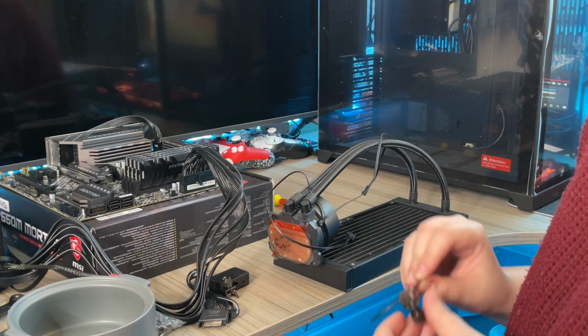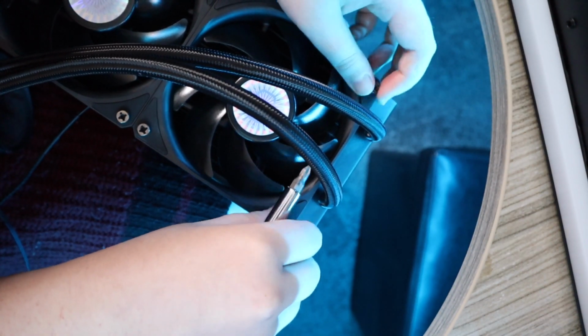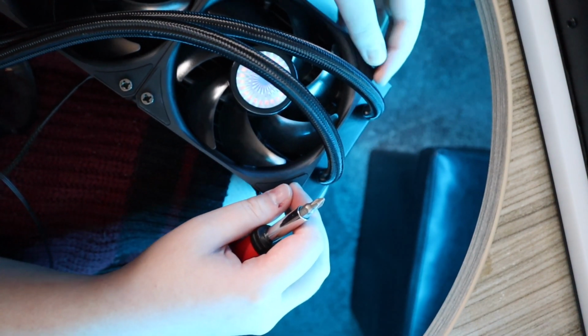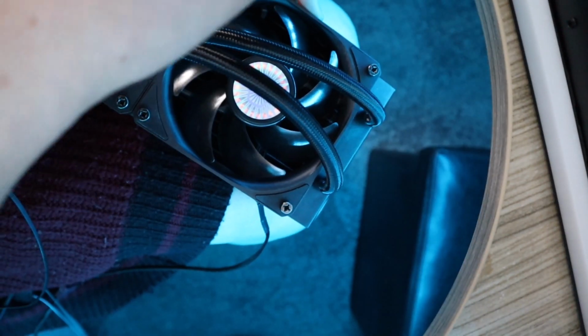We need to put brackets on the sides. At this point my camera cut out unfortunately, so I don't have any footage of me putting on the brackets. However, I'll link down below the tutorial I used. Here's me putting on the fans onto the radiator of the CoolerMaster Master Liquid ML240 Mirror.